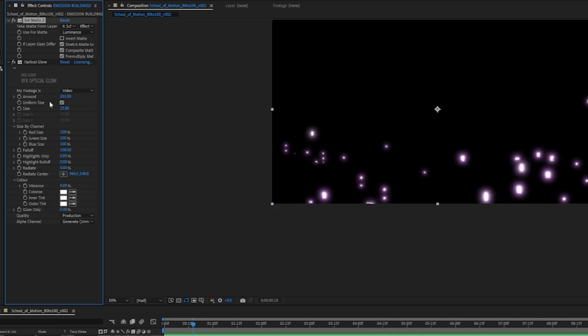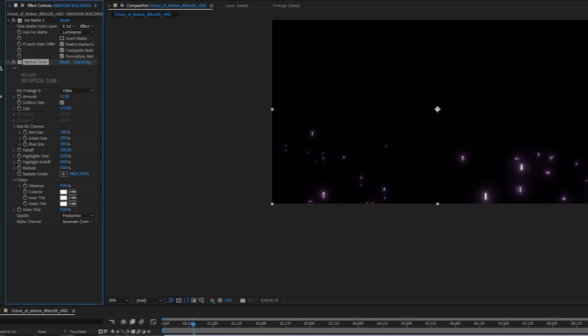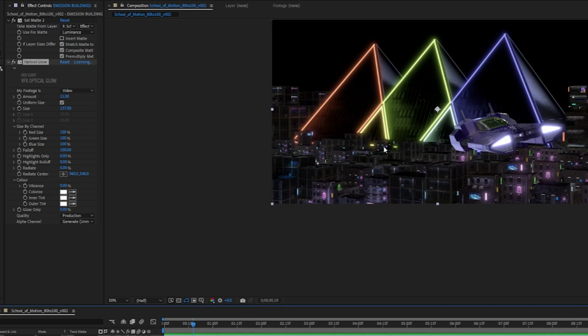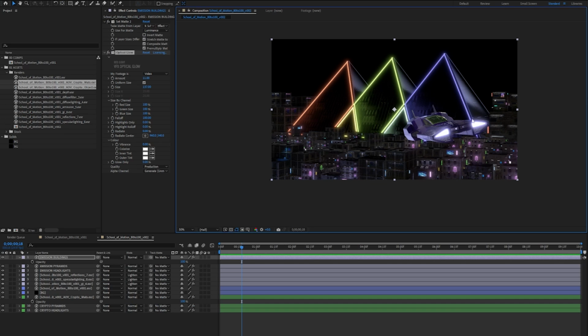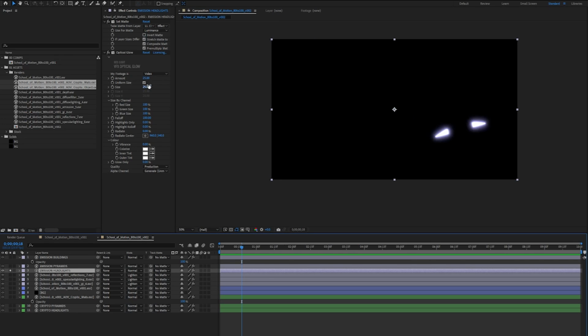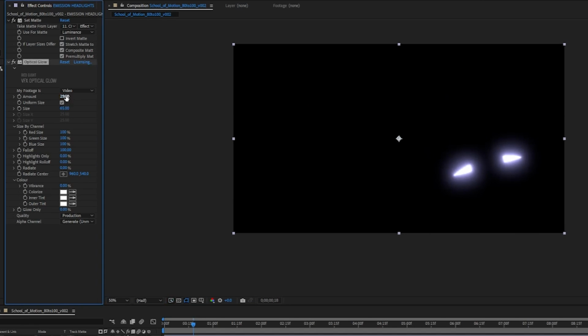So let's go ahead and increase just a little bit. Just increase the size a little bit and bring it down just a tiny bit. So you don't necessarily need to stick all of these different glows and just make the image super bright. So with that being said, let's make sure that the headlights are the brightest thing. So let's isolate, and let's make it bigger. Maybe bring down.